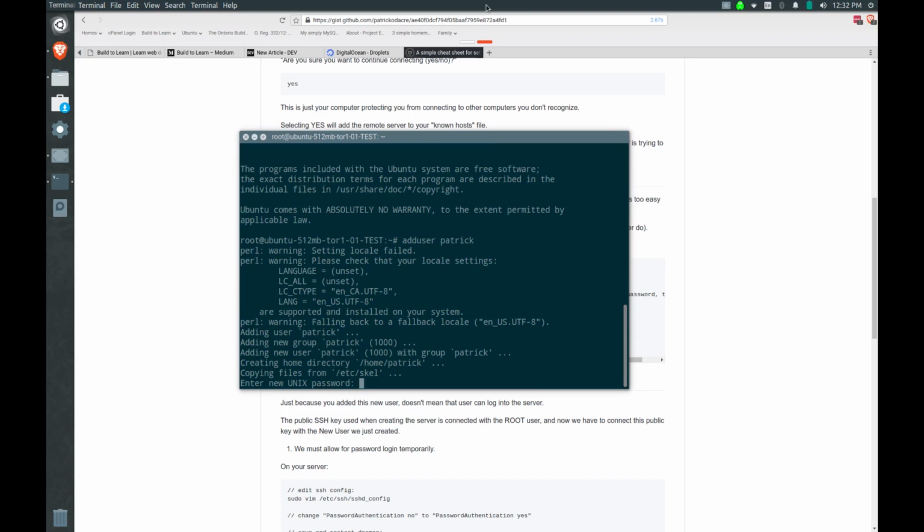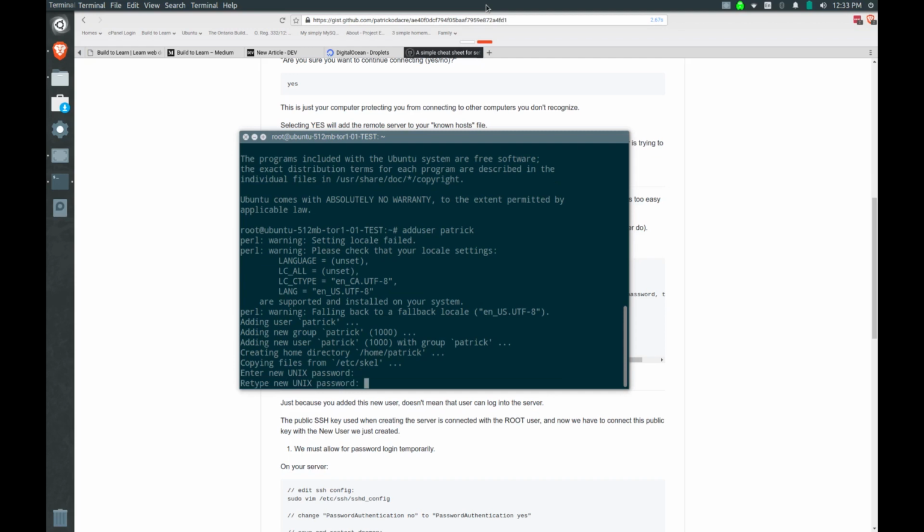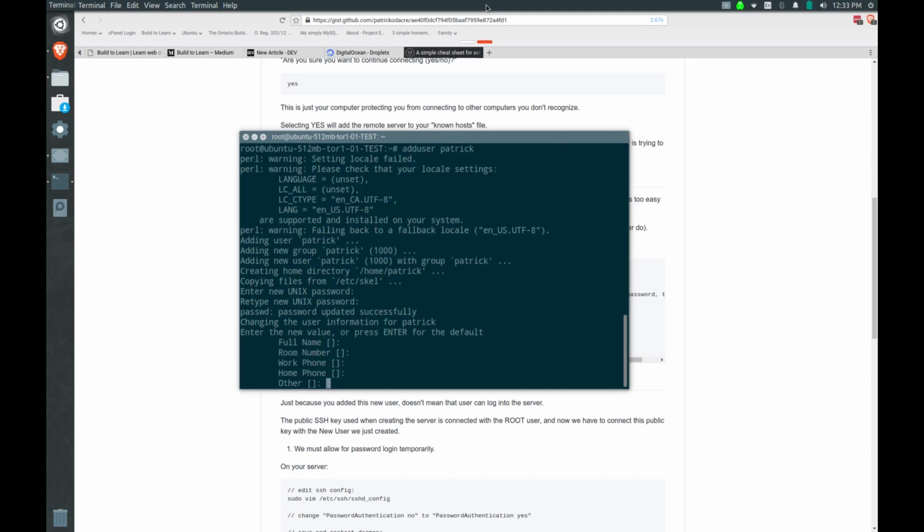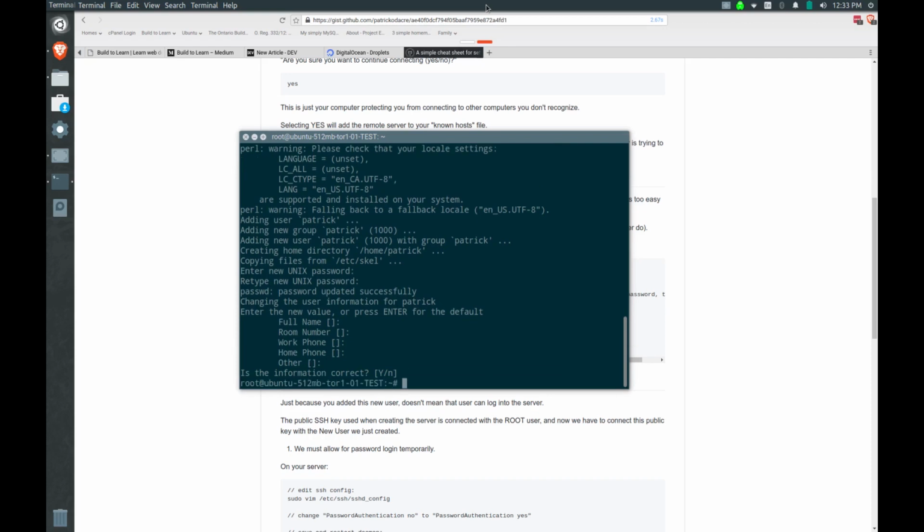When you enter this password, later on we grant this new user super user ability, so this is going to be the new sudo password. Sudo stands for super user do. When you do certain things that could really mess up your system, you're going to have to use the sudo command to prefix everything. So choose something that you don't mind typing again and again. I'm going to enter it twice here, and we're good. Full name, I just skip over all this stuff. It's really not important. Yes, this is all correct.